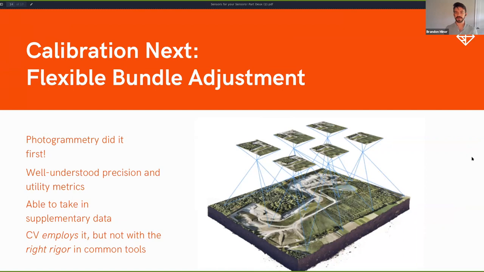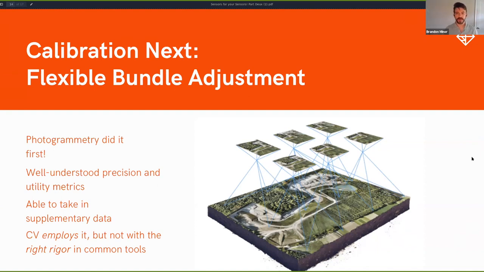It's crazy because bundle adjustment has been around in computer vision for a while. Bundles can refer to the bundle of rays that come out of the camera center. So you can think of a ray from a camera to an object, and you have a bunch of those. That's a bundle of rays. And then you figure out both the objects and the camera at the same time. That is a bundle as well. But really, bundle adjustment is just a way to put all of this into the same framework and solve it at the same time.